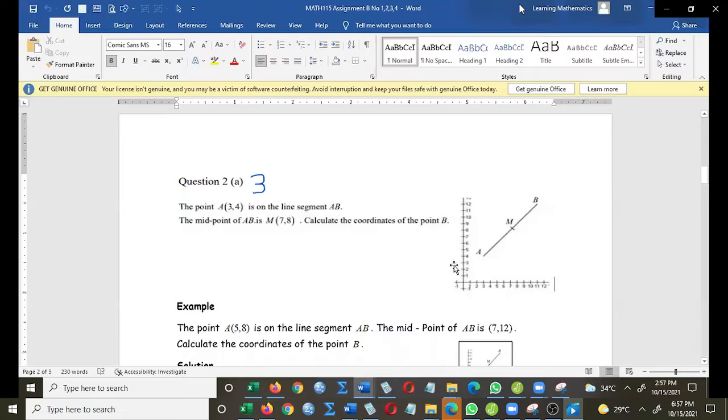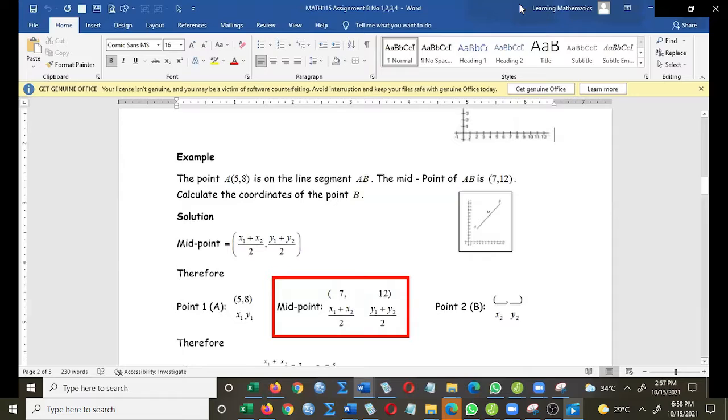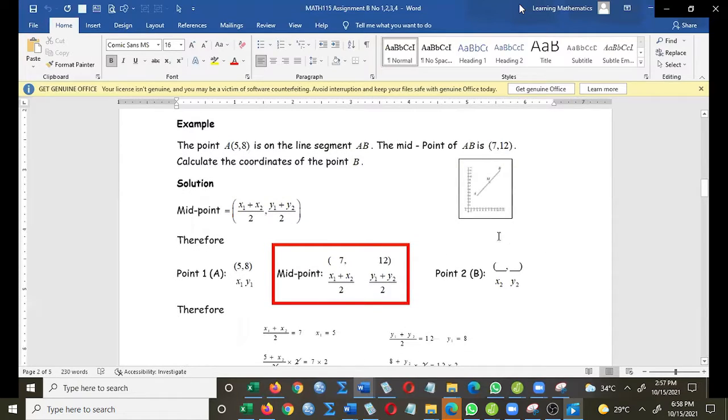Bear that in mind. The answer is on the graph today. You can actually see it there. I calculated it, but you could get the answer on the graph. Because if you just put the answer, you're going to get 1 mark. To get those 2 other marks, you have to show your working. You see the 3 that's there? So you have to show your working to get the other marks. So 11, 12 is looking like it, and you are very astute in doing that, and you noticed that it's on the graph also. That's good.